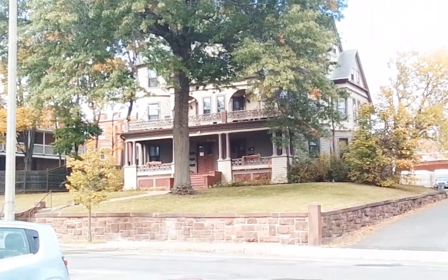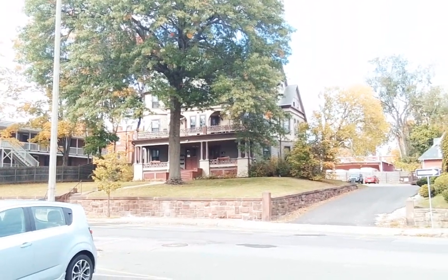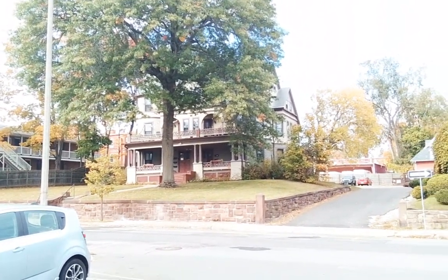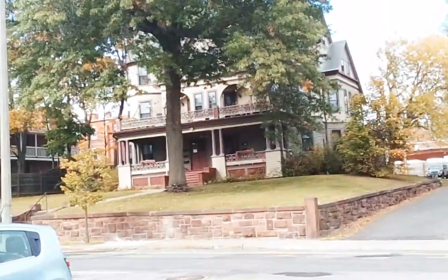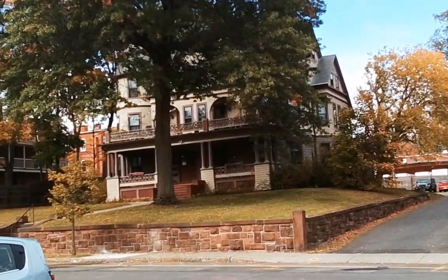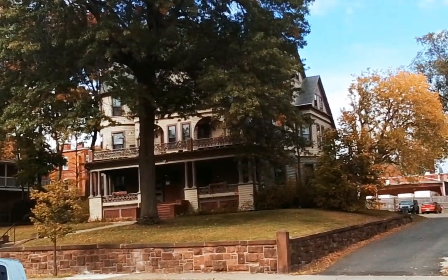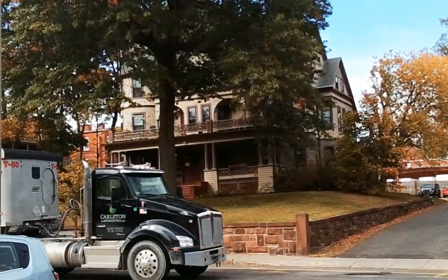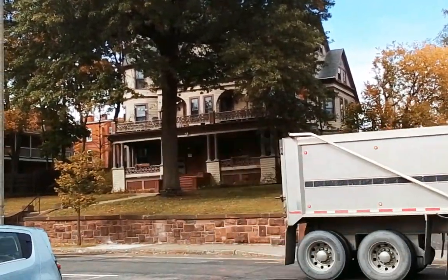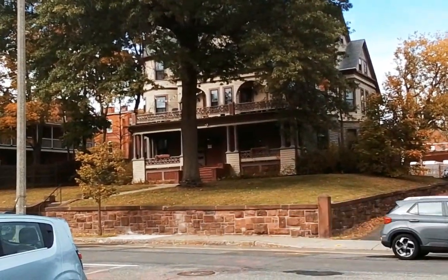Now that Michael Clary family stayed here for 96 years. Can you imagine people staying in the same house? So he was here. This house was built in 1891 by his family, and his sons and his grandchildren stayed here. So it was a Clary house for that whole time into the 1980s.